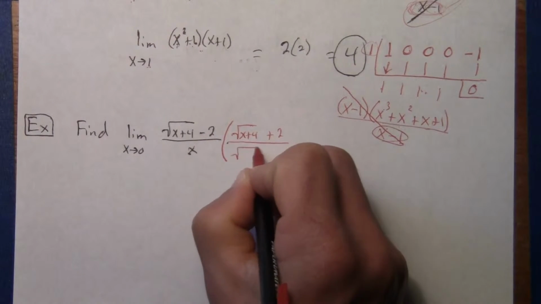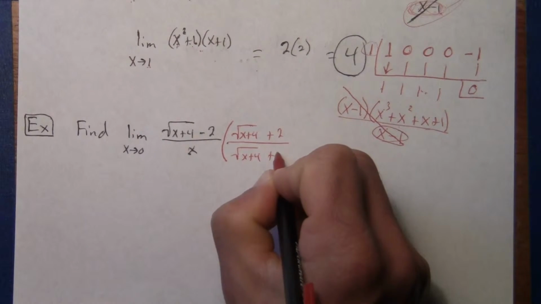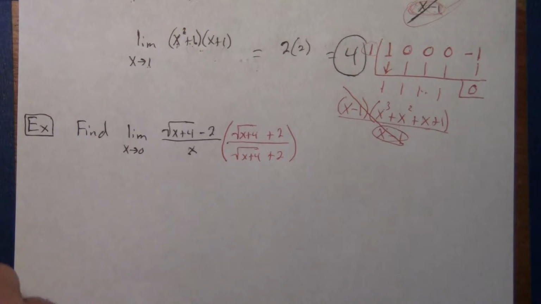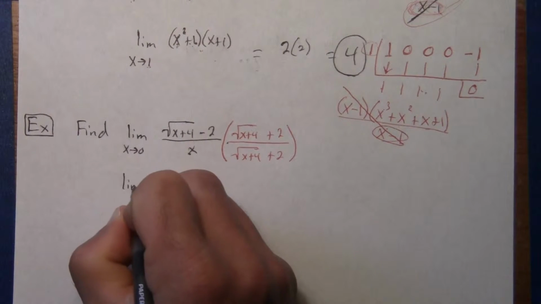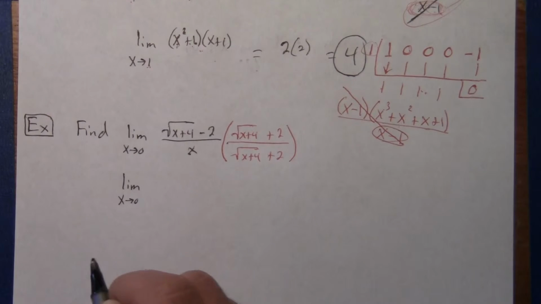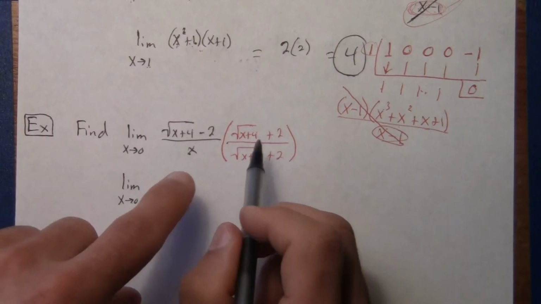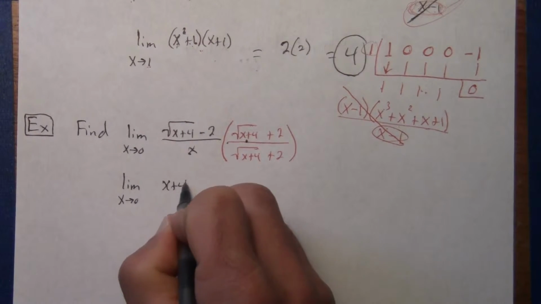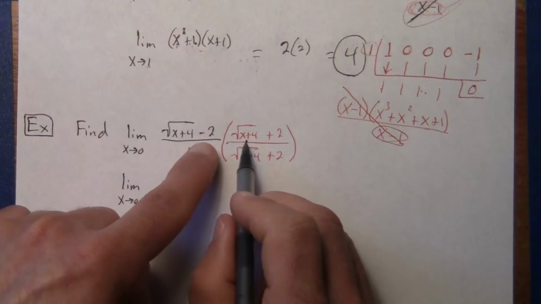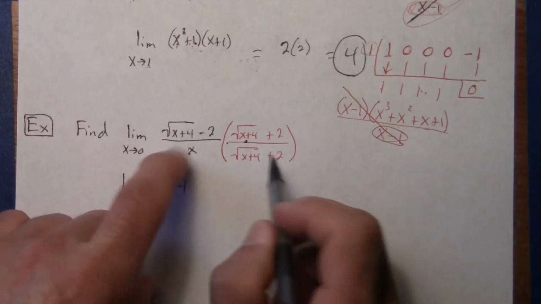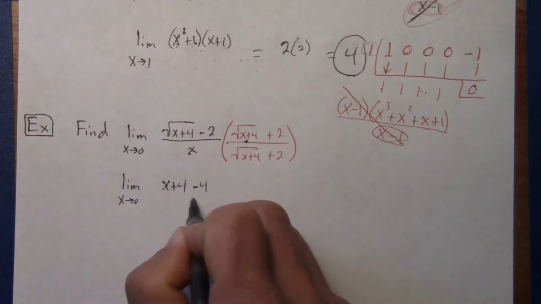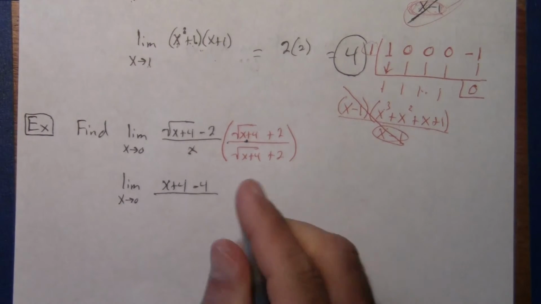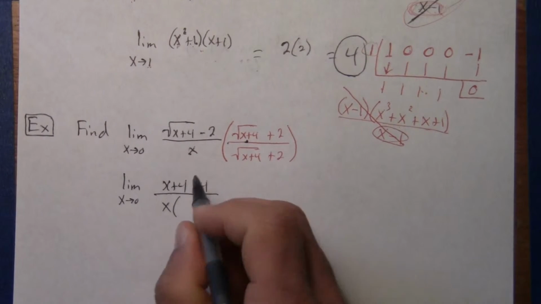And as long as I do it to both numerator and denominator, really I'm just multiplying by a fancy way of multiplying by 1. So I'm now going to have the limit as x approaches 0 of, if I multiply out the numerator, remember I'm foiling now, multiplying those two together should give me just x plus 4. The beautiful news is these are conjugates, so the insides and outsides are going to cancel. The last would give me negative 4 divided by, and rule of thumb, don't ever multiply out the denominator, always leave it factored like this, and I'm going to show you why here.